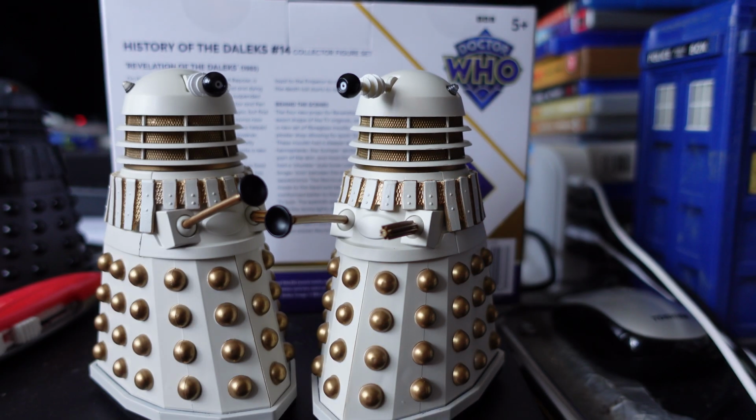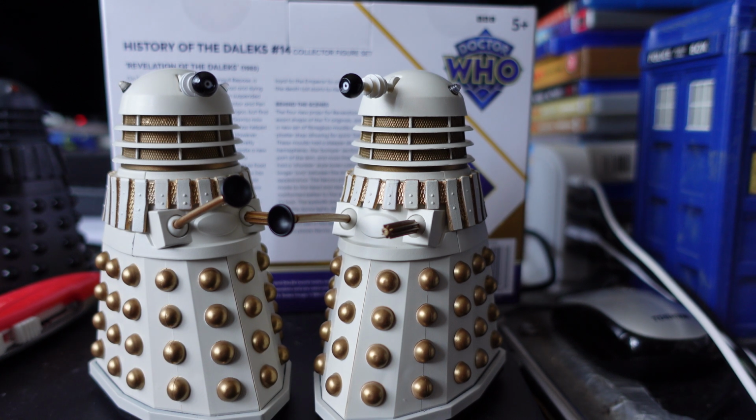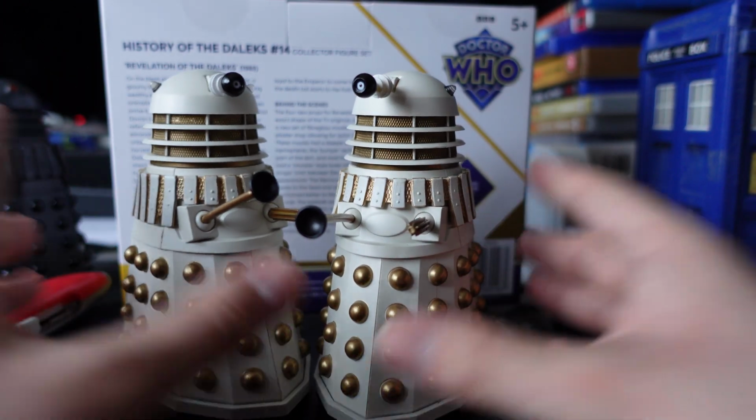But overall, it is a good set, and it is still thankfully $21.99, and is a great army builder set since both of these Daleks are exactly the same. However, it would have been nice if this was a regular Necros Dalek and a Skaro Dalek. And Algarve does not seem very keen on doing the Resurrection ones, although he's kind of done a 180 in that, because initially he said he wasn't going to do it, but now, because a lot of people were asking why there is no Resurrection set, it seems like that may be a thing that happens next year. But still, it is nice to have these two, and it is a great army builder pack.